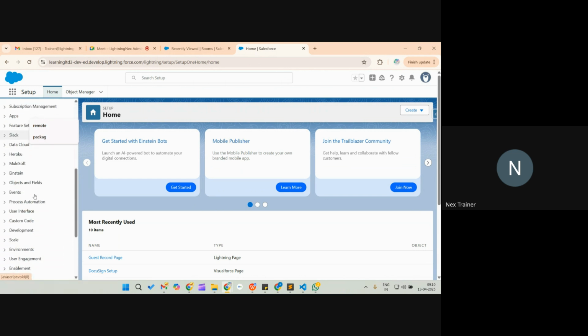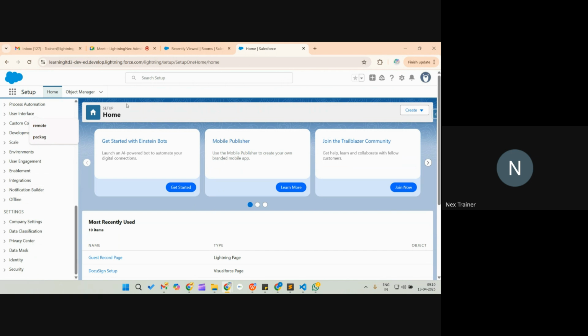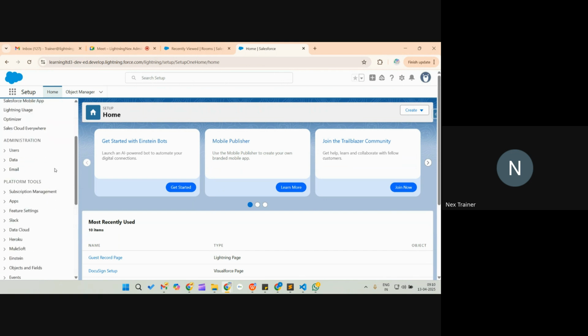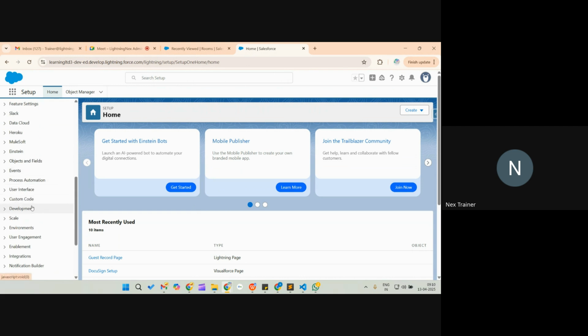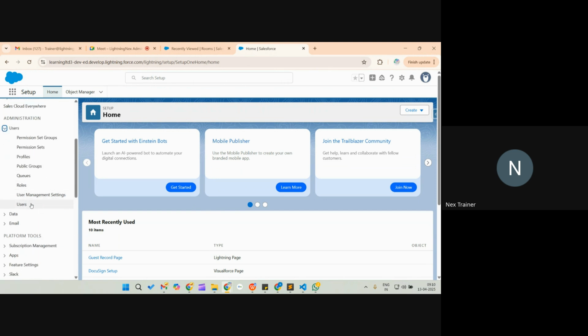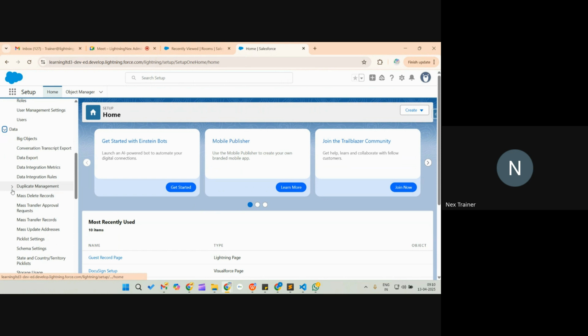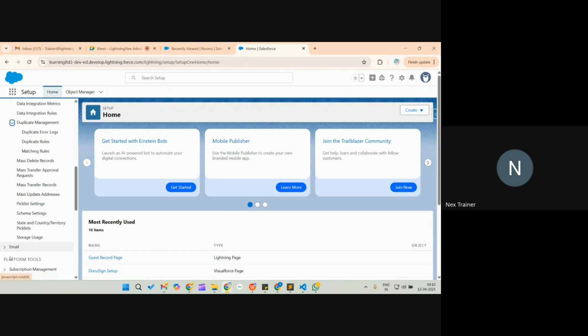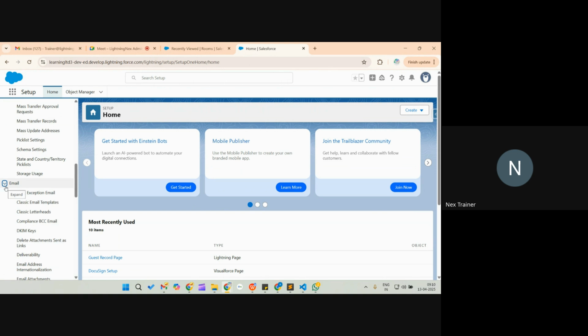If you see here, you have a lot of options. If you want, for browsing purposes, you can go into any particular section and browse through. That's up to you, not an issue. But it carries a lot of things. It's like an ocean, I told you, right?